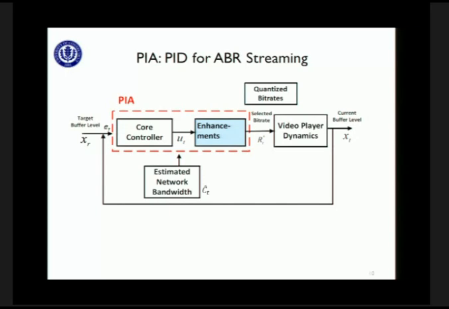And it turns out that unlike MPC and robust MPC, and there's something called PANDA, which is probe and adapt with consistent quality, this is insensitive to errors in the bandwidth estimation by as much as 50% or so. So it's very stable and very robust to uncertainties in the C(t).